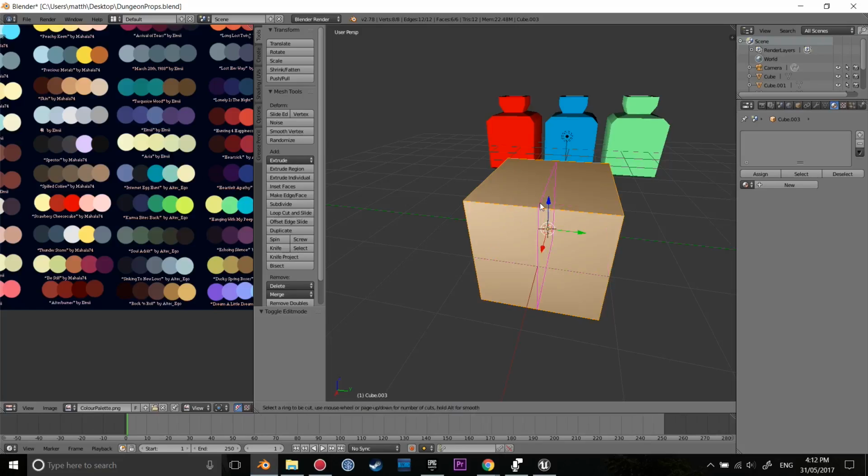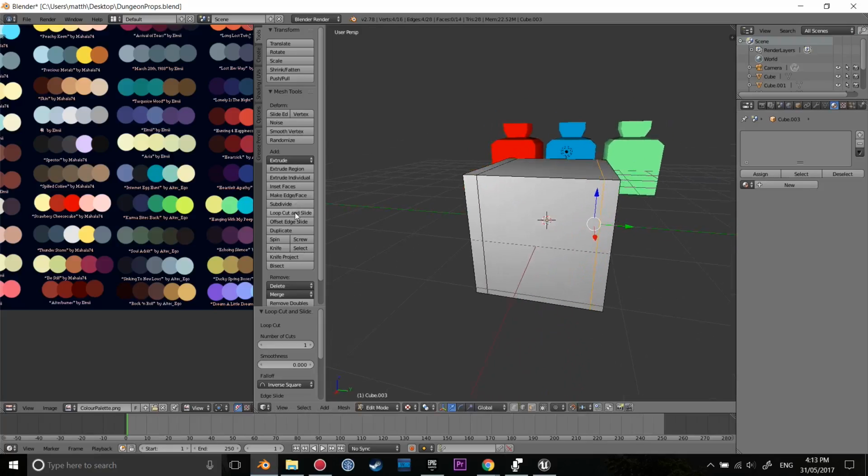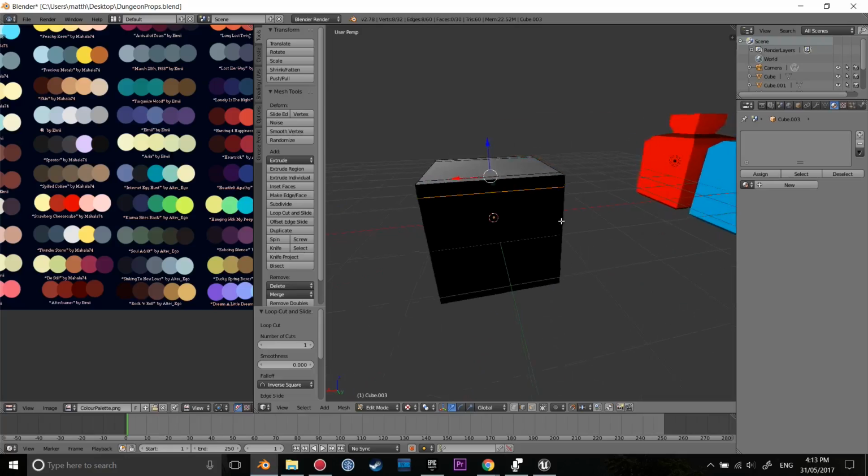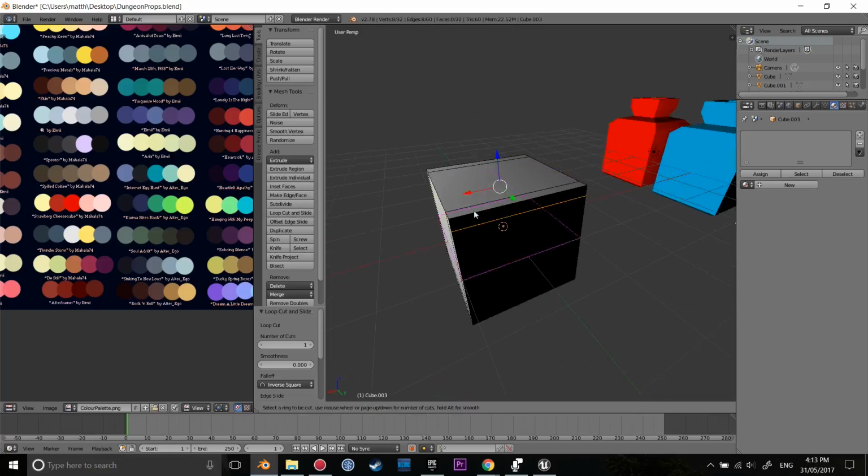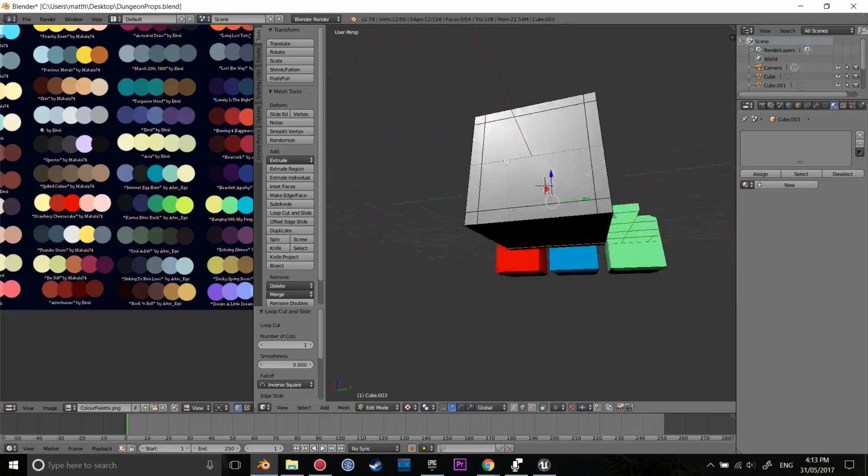What this is doing is it's allowing you to make a cut, an incision. It's going to make additional edges. And let me show you why. So left click and bring it around over there. Hit Loop Cut and Slice again, left click, and bring it roughly around there. Loop Cut and Slice again, bring it down, and we're just going to repeat this process. So we've got that side covered. We're going to repeat it over here, and you should be able to guess what I'm going to make. And if you guess crate, you're correct.